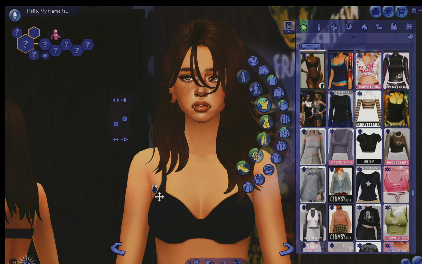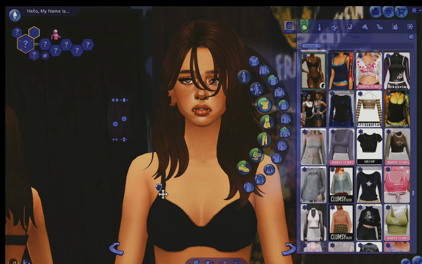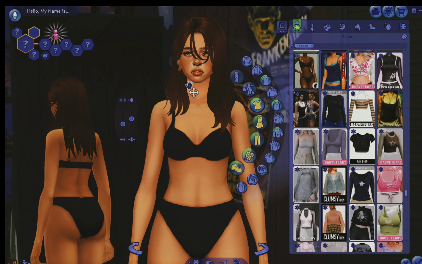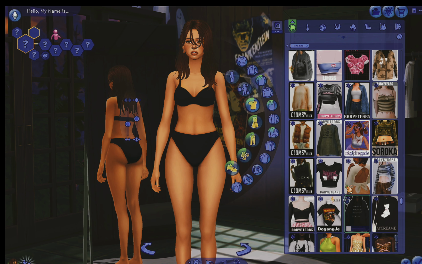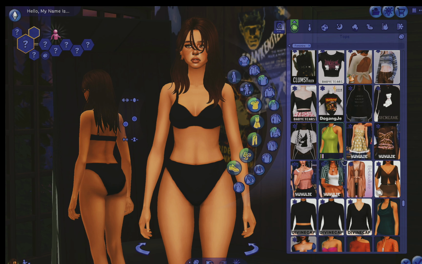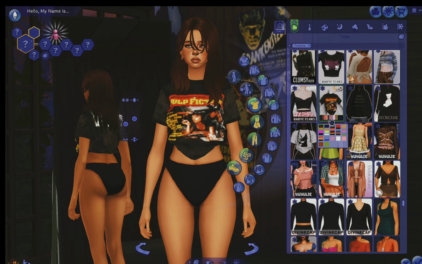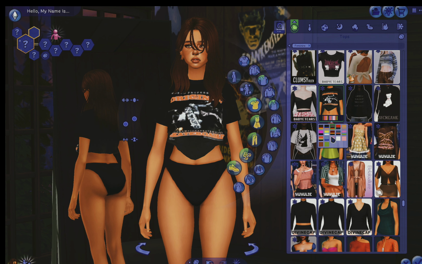So then, I usually do necklaces after I find the outfit or the vibe that I want my sim to go for. For her, I'm thinking more of like a maybe streetwear.